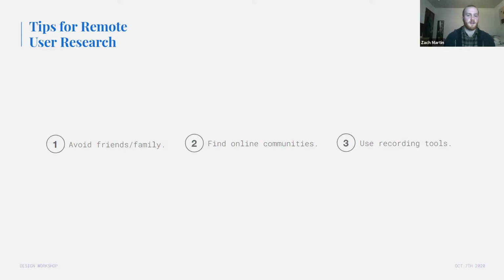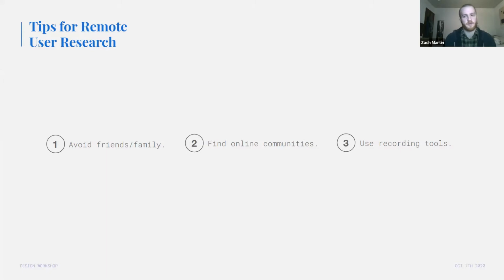And we know it's scary, but one of the great places to start reaching out to people is on online communities. I don't know if you guys use Reddit, or even friends of friends on Facebook, stuff like that. We'll share some links as to how to do that. But yeah, take this as an opportunity to step out of your comfort zone and talk to some people that you maybe wouldn't have ever gotten the chance to chat with.